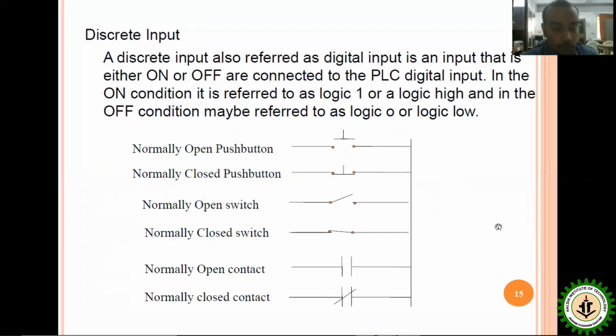Some of the inputs we need to know, through which we can give inputs to the PLC, are push buttons, open switch, close switch, and open contact and close contact. As I already mentioned, in India we use ladder logic. So in most cases we use contacts, known as normally open contact and normally close contact, through which the input can be given. We also have push buttons for energizing different types of motors and machines, and switches which can be used for PLC inputs, obviously in the discrete way. And in most cases in ladder logic, we use the open contact and close contact concept, which is the logic 0 and logic 1 concept.